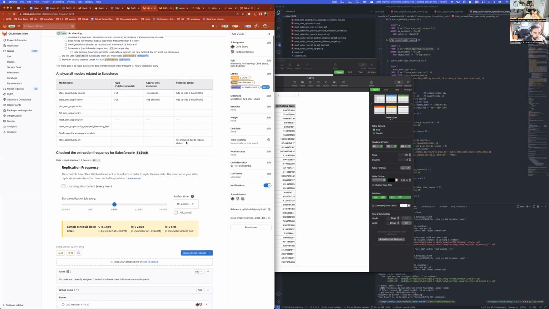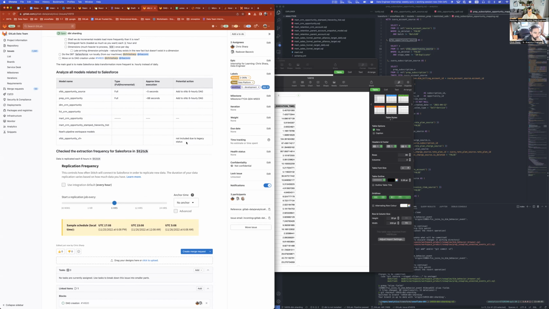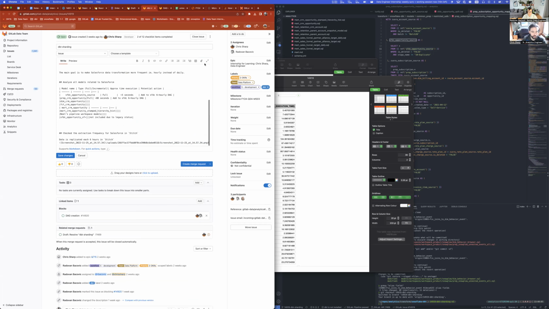Okay. 3, 4, 5, 6. If we exclude normal and SDFT legacy, it's 6 models. Not included due to legacy status. I'll add a note here. And this from Noel also. Keep it here. Let's put the same explanation. Down the road we can add a few more models. We'll see what progress we make here. But yeah, I think it's enough for now for this scope, right? So maybe better to focus on these 6 models. Yeah, good. Yeah, gotcha.